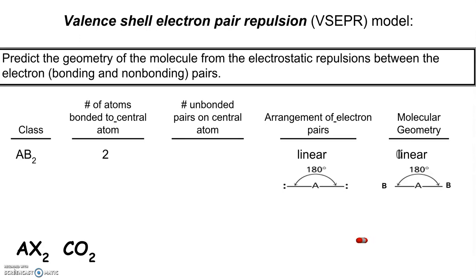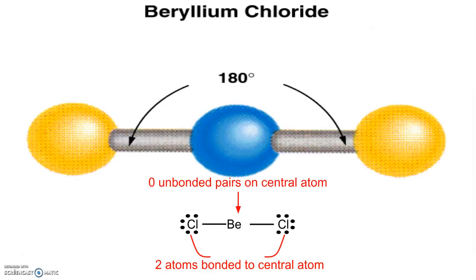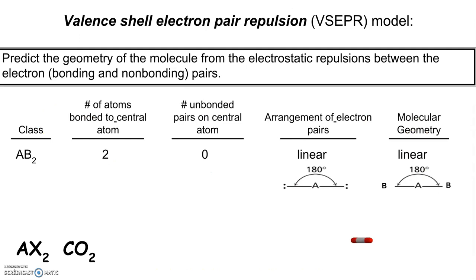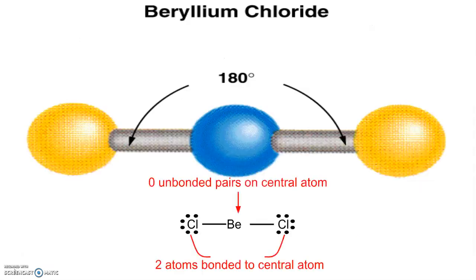So let's begin and look at our formula. If you have two bonded atoms, like the oxygen to the carbon, there are no unshared pairs around the carbon. You will have a linear shape, 180-degree angle. And don't forget, carbon dioxide will have two double bonds on either side. The oxygen to the carbon on either side will create a double bond.